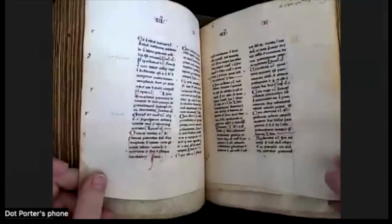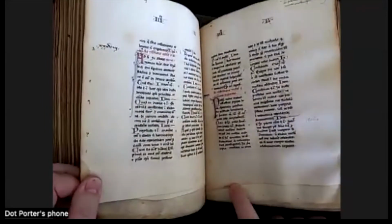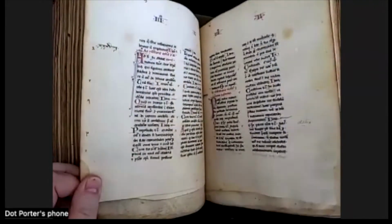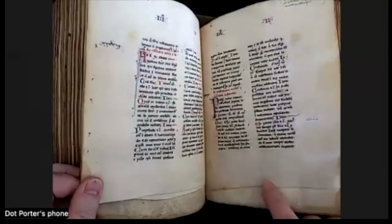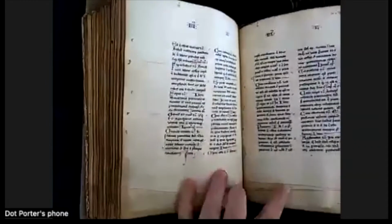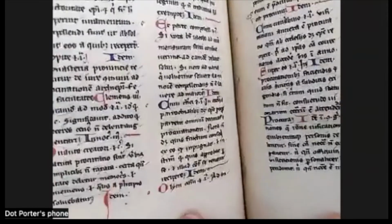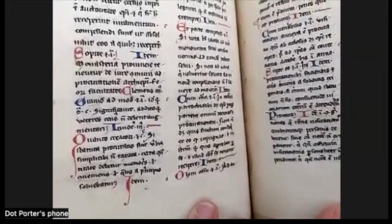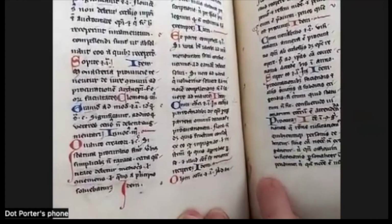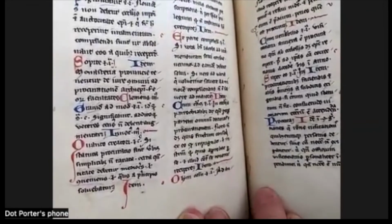And you can see this would have been probably an armpit of the animal here. And let's see if I can get you to see this. There's some structural stuff happening here. If I zoom in, you might be able to see that there is thread here. Can you see that? Maybe here, there's a little bit of thread. This is the thread that's holding the book together. It's actually down the center of this quire.